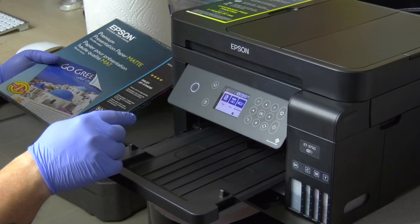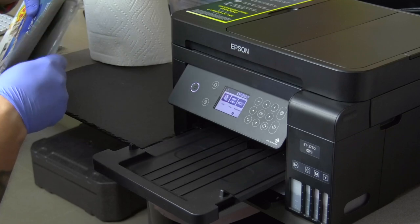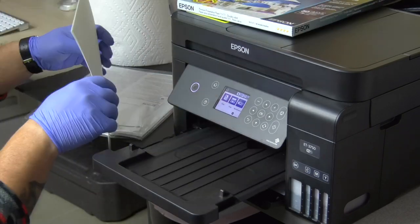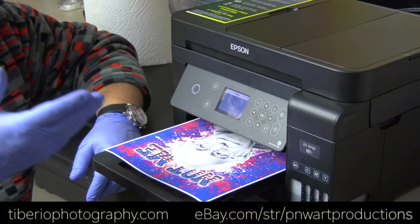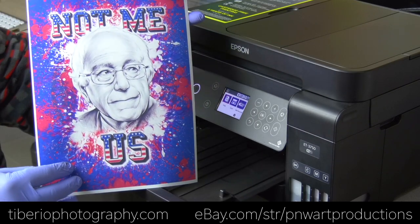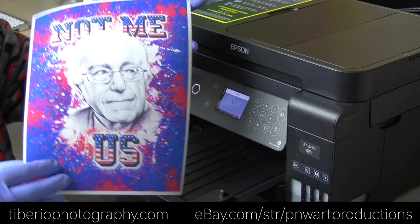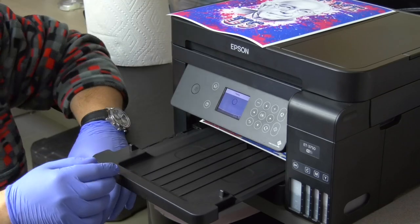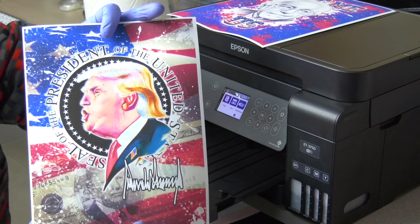The cleaning process is done. I am going to do two tests using my latest designs. For this test I am going to use the Epson premium presentation paper. It looks very good, very detailed — I like the saturation of the colors. This is the first one: Bernie Sanders. This is not politics guys, it is only art, so please do not judge me. This one looks very good too — check out the colors.